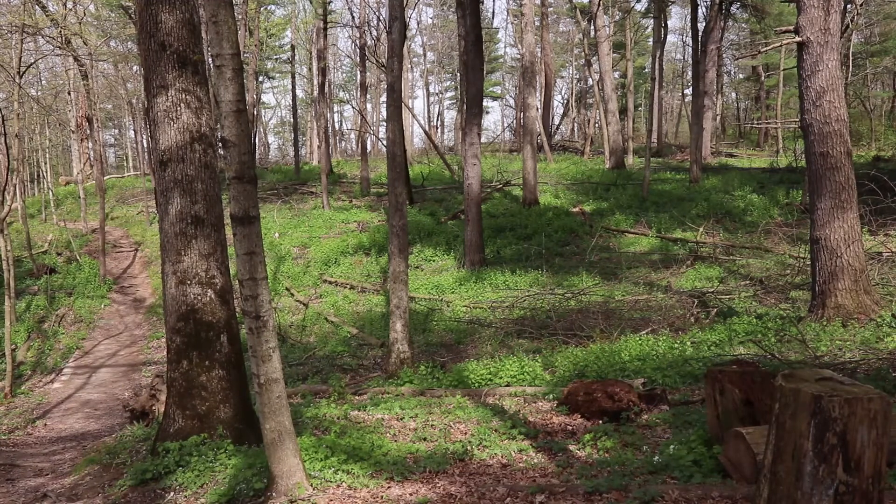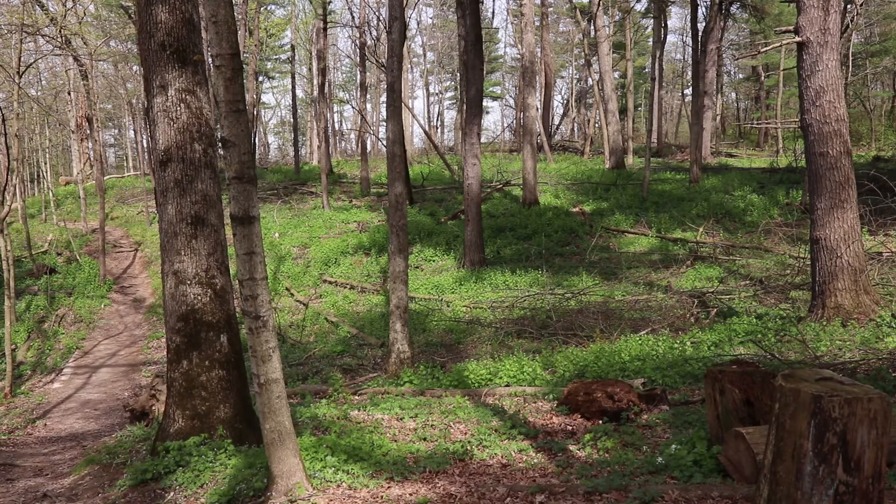Garlic mustard is the prevalent invasive species at White Pines Forest and throughout the woodlands of Illinois. It is also the enemy of all woodland species and all biologists in the state. It is a prolific seed producer and releases chemicals into the soil that suppress native vegetation, allowing the garlic mustard to take over the woods. The management that we use in the woods allows us to keep the garlic mustard in check and allows native vegetation to thrive once again.